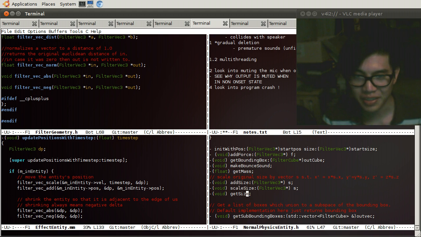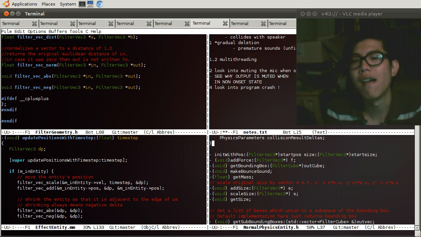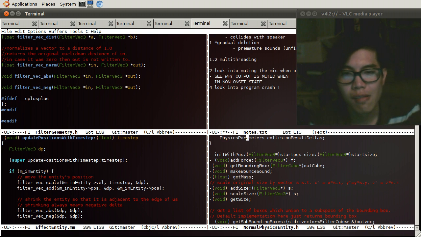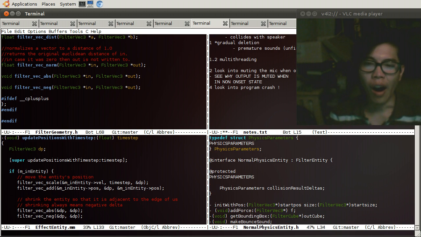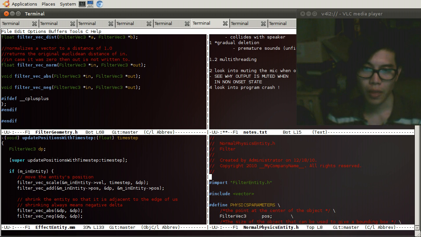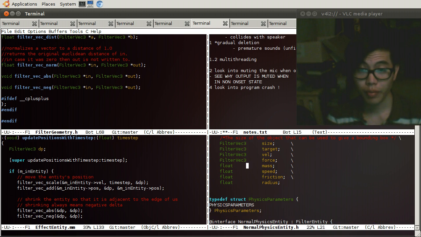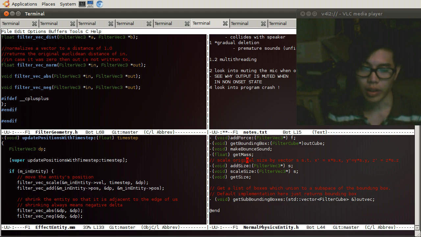Get mass. Get... very interesting. So I can't touch the velocity parameter. Yeah. I will need to get the pointer to it.